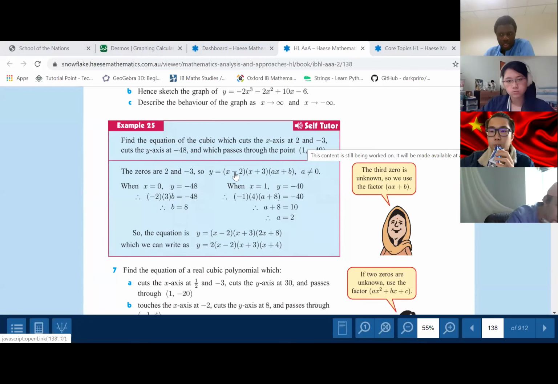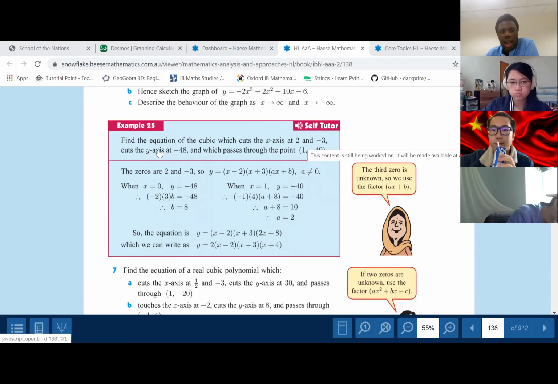All right, so I'm asking, now because it crosses at 2 points, we are sure of 2 of the factors, okay? We are sure of 2 of these factors: x - 2 and x + 3. So I'm asking you, it crosses at 2, we have x - 2. It crosses at -3, we have x + 3. Do you know why there is a change in sign? Leo, do you know why? Yes. Please, you need to answer quickly.